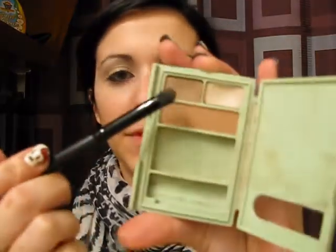Next, what I'm going to be doing is applying the definition, I guess. It's the only way I can think to call it. I'm using a dome-shaped brush, and the first color that I'm going to be taking is again from that same Clinique palette, just like a mocha brown color. I'm going to be using this one right here. I'm going to take some of that, and I'm going to apply this a little bit differently. For her look, it's kind of like really deep here in the corner, towards your inner corner, as opposed to the outer corner. Usually that's where the deep wing and things is.